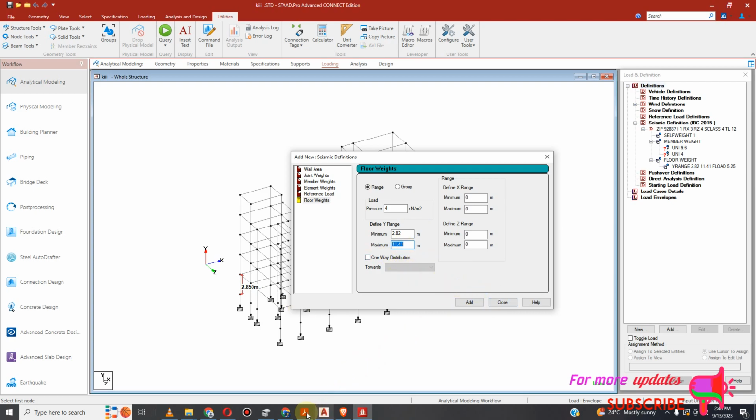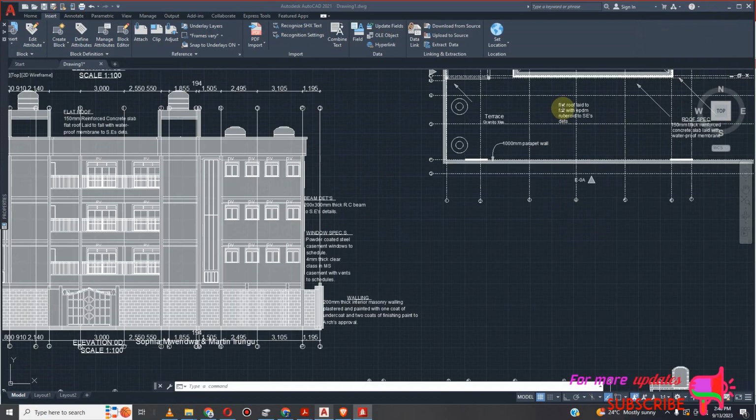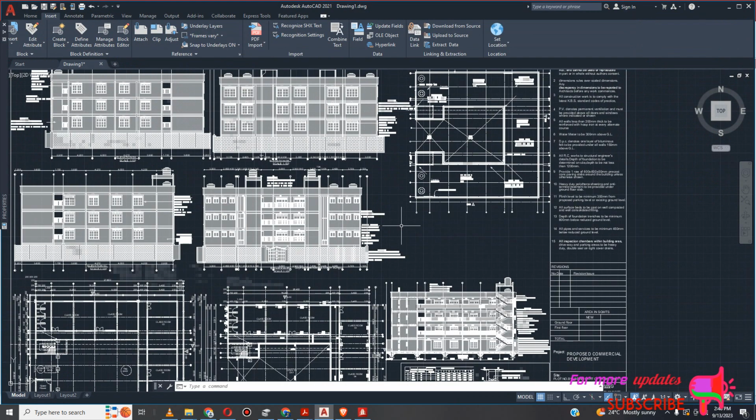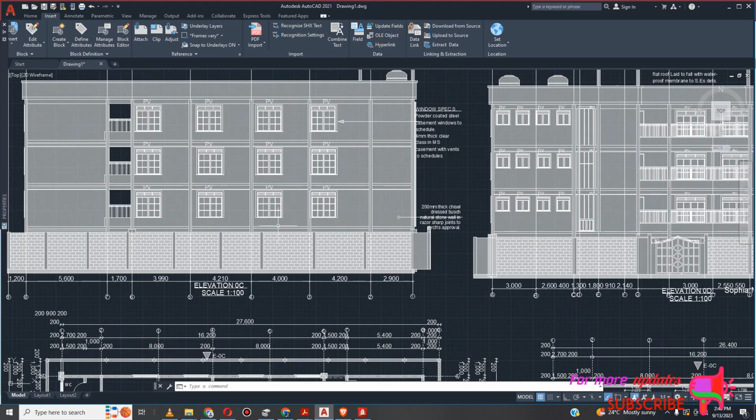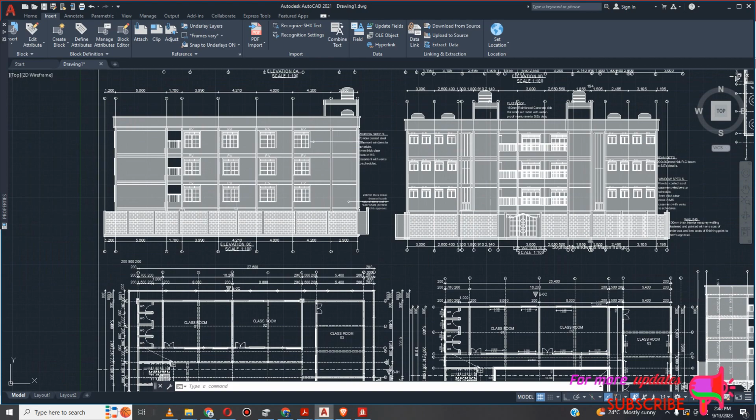So let me show you the architectural. So here I'm having classrooms. Okay, this is a classroom, and this is the roof slab, which is not accessible. So I will not use the same live load for roof.